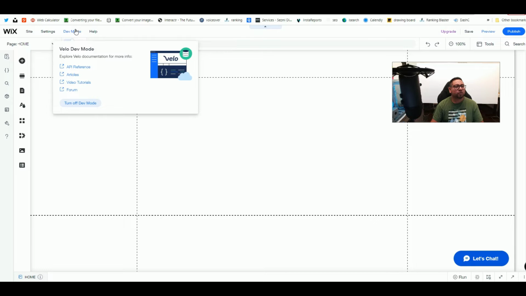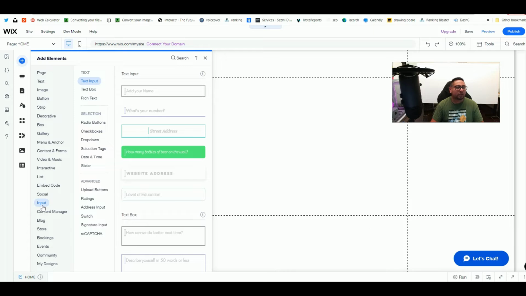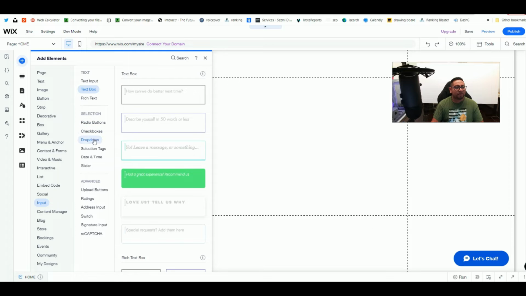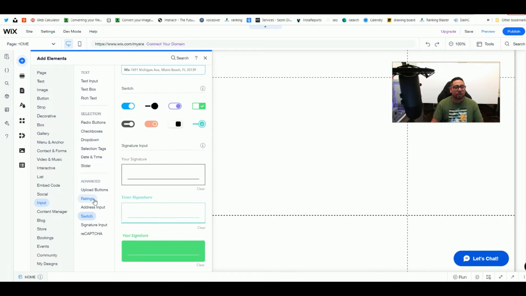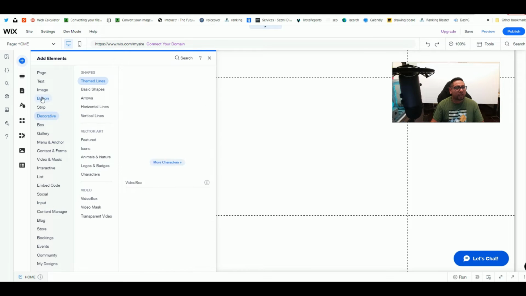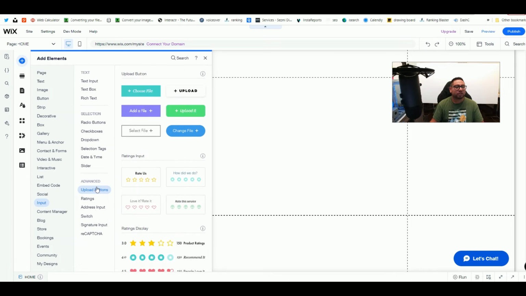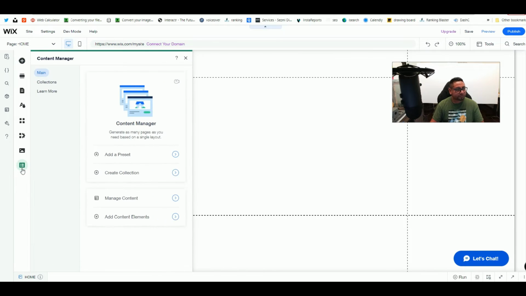Now what happens is when you turn the developer mode on, there's gonna be an additional field that's gonna show up right here, which is called input. And right here, input is all the tools that you have available to use on a custom form, or to be able to connect them to a collection. Yes, you can use other items as well, but this is mainly the most common things that you're going to need. So we're going to go here on Content Manager.